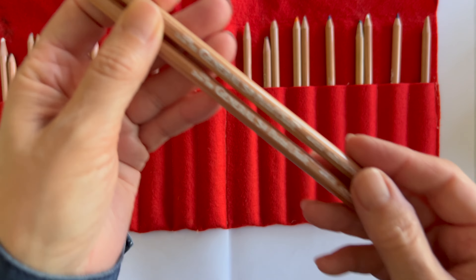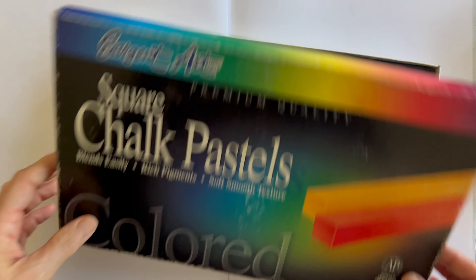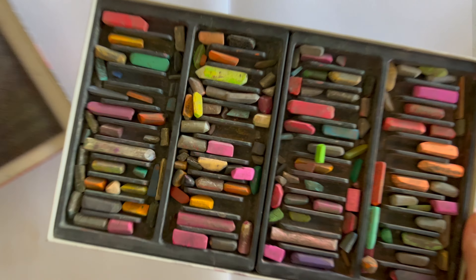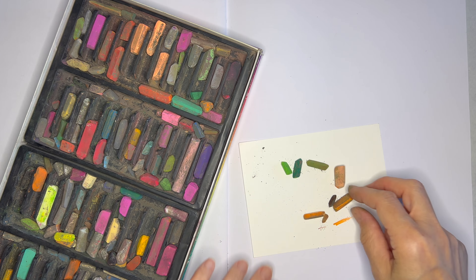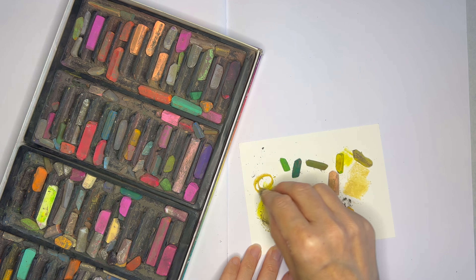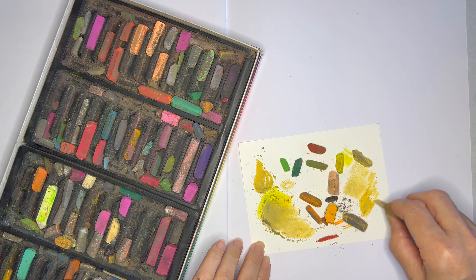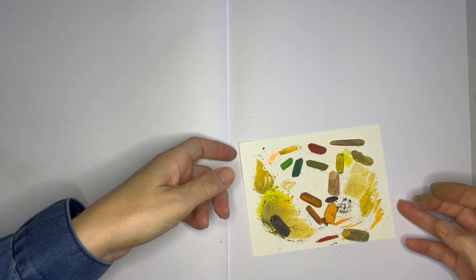For this lesson I am using our General's chalk pastels for fine detailed work, and I also have our Sergeant Art square chalk pastels, which I love. We use them on the chalkboard and also in our main lesson book. You just want to make sure that you use a matte fixative when you are done with your illustration so that you can seal it and it won't smudge on any of your other work, and you can do that once you are done with your illustration and even before you do any of your writing.